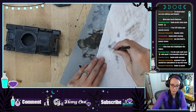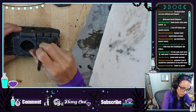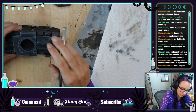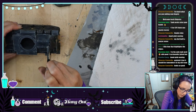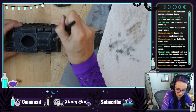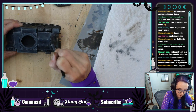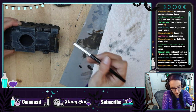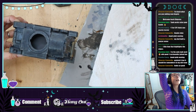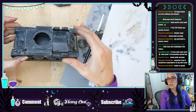All right, let's now get the blue off, because I'm very happy with that. Ooh, hold on, wait, sorry. One more thing where I want to do some blue. It adds a little bit more depth to the area. Okay. There we go. There we go. Okay, so I'm happy with that.